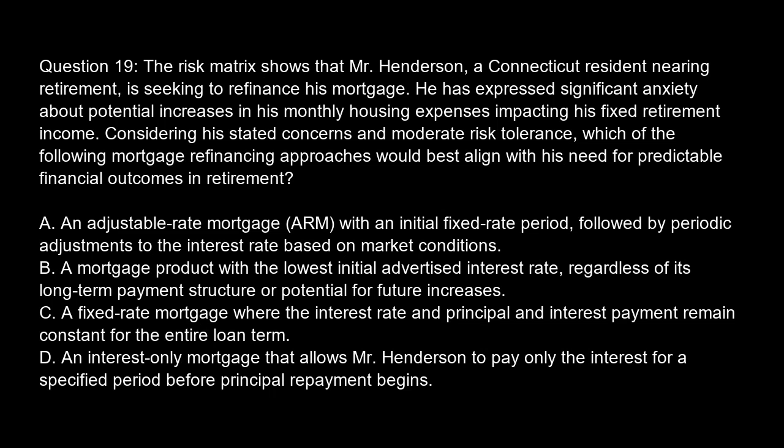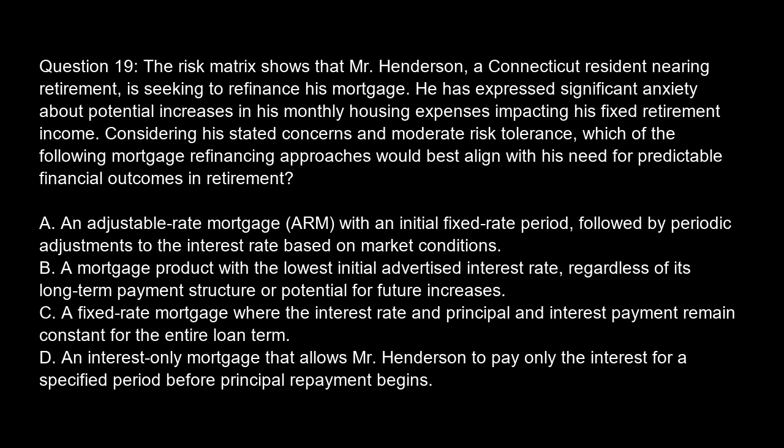Question 19. The risk matrix shows that Mr. Henderson, a Connecticut resident nearing retirement, is seeking to refinance his mortgage. He has expressed significant anxiety about potential increases in his monthly housing expenses impacting his fixed retirement income. Considering his stated concerns and moderate risk tolerance, which of the following mortgage refinancing approaches would best align with his need for predictable financial outcomes in retirement?